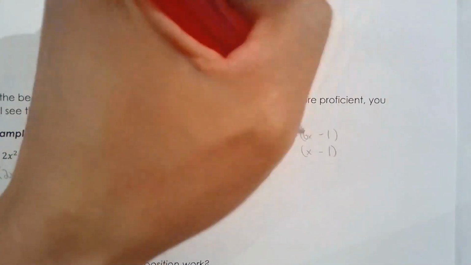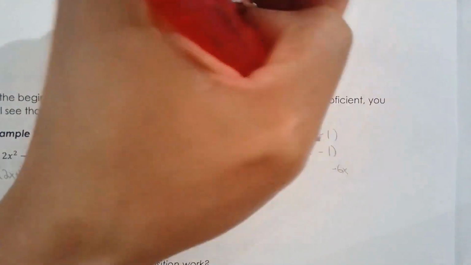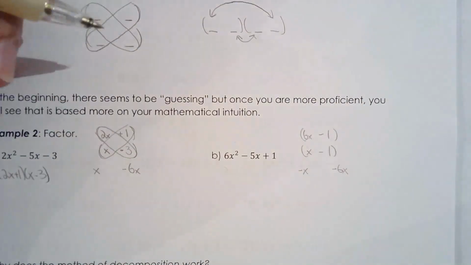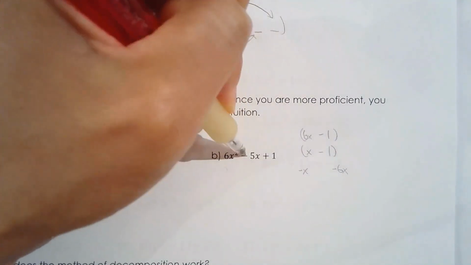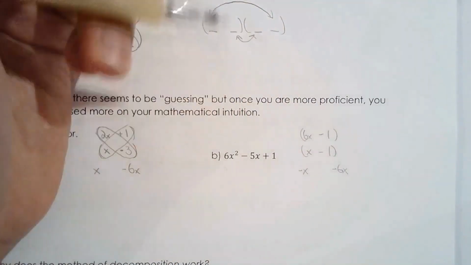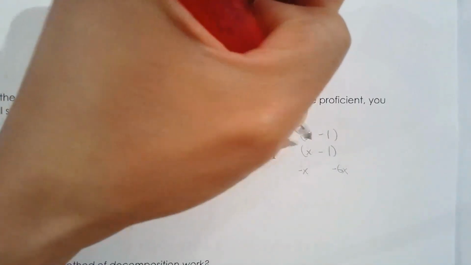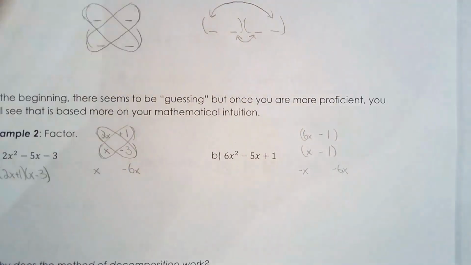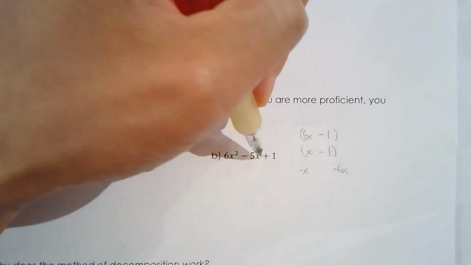So let's look at our diagonals. I'm not even going to draw the hot dogs. I'm just going to do negative 6x, negative... Yep, doesn't simplify to negative 7x, right? Sorry, it doesn't simplify to negative 5x. It simplifies to negative 7x. So guess what? These binomials, when I expand and simplify them, will not make this trinomial. It will make 6x squared minus 7x plus 1. But I don't want 6x squared minus 7x plus 1. I want 6x squared minus 5x plus 1.